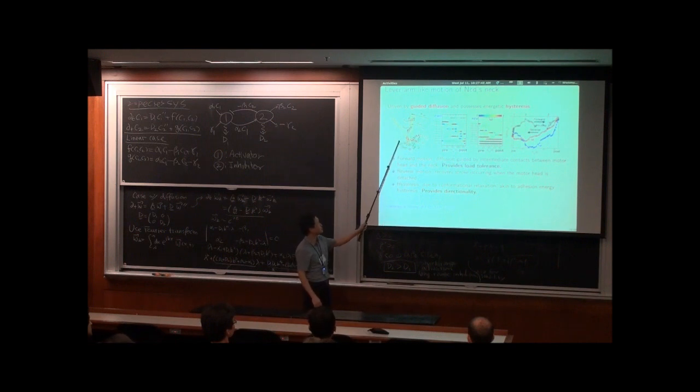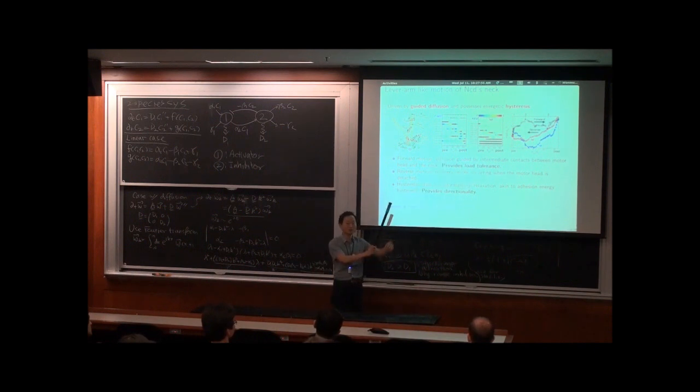And why would that be necessary? Remember, these guys have to walk against load. If this motion is just pure swing, if there is a load, this guy won't move. But if there's an intermediate contact, then by thermal fluctuation, a little bit of motion is held, and so on. So then you can work against the load. So that's like an efficient design strategy.